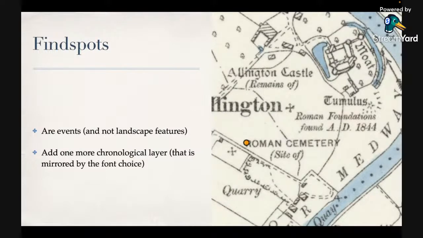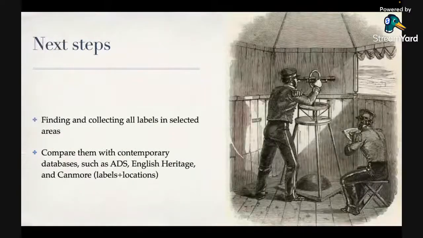And please notice that the font used to say that the Roman foundation was found is not the font for Roman antiquities, because we're not talking about the Roman antiquities. We're talking about the moment in time that is the excavation, which is why, consistently, it is using the font for anything that happened after the 17th century. Now, I hope that you are all absolutely hyped about the representation of antiquities on maps.